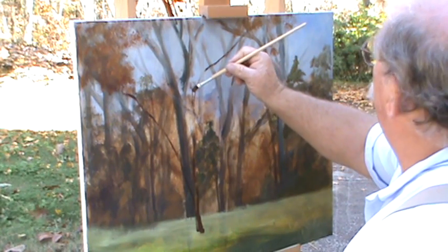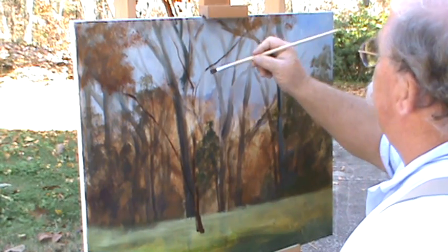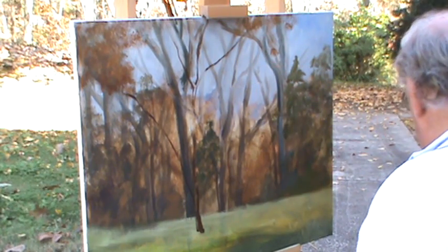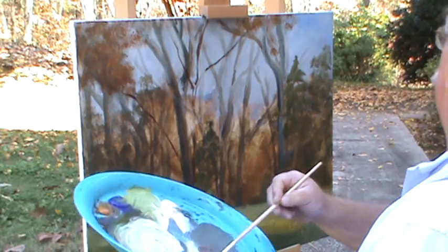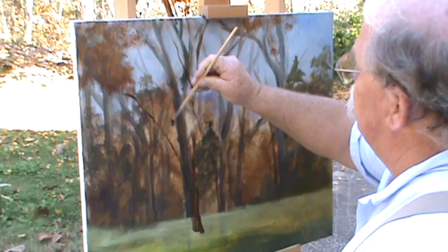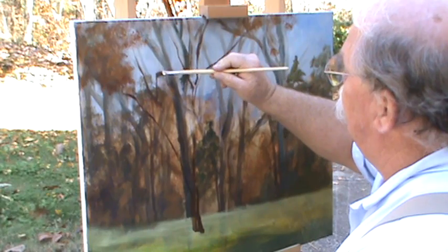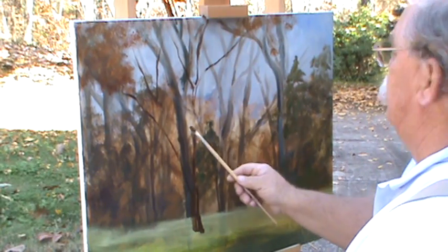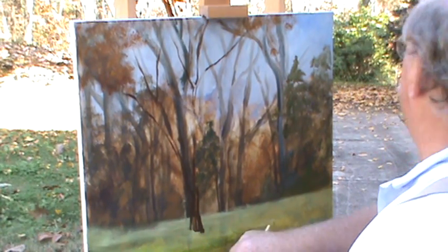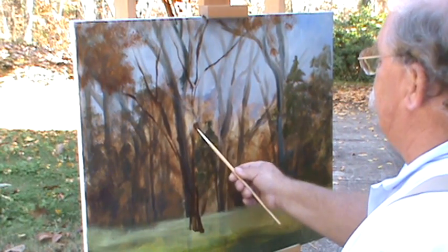But up here where it forks, it's got a branch heading off in this direction. We got a branch heading off in this direction. Try to keep these branches smaller, and the way to do that is use a lot of water. It has all these little forks coming off the branch, and it forks off in different ways. Load your brush up and see it forks off that way. Let's pull that back down into there. We've got all these little different trunks coming up, going different directions. And then one's coming back in here.